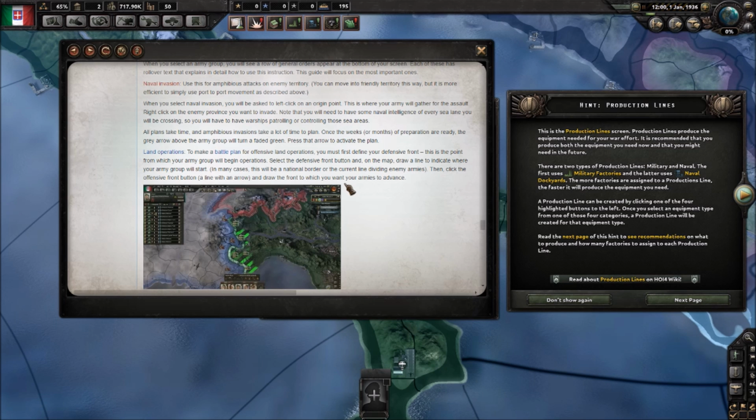To make a land plan for an offensive operation, you must first define your defensive fronts. This is the point from which your army will begin the operation. Select the defensive front button and on the map, draw a line to indicate.